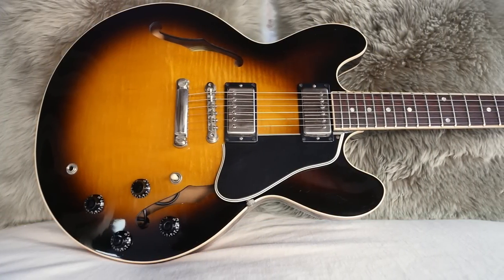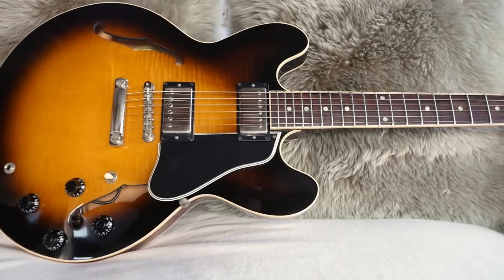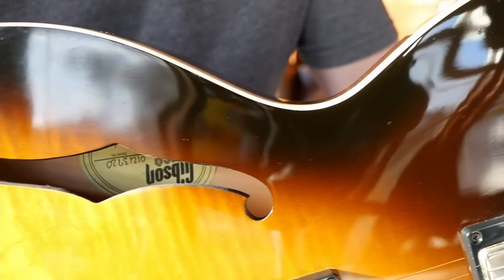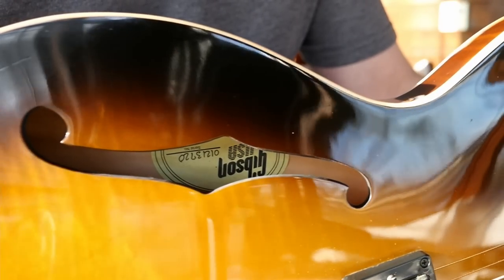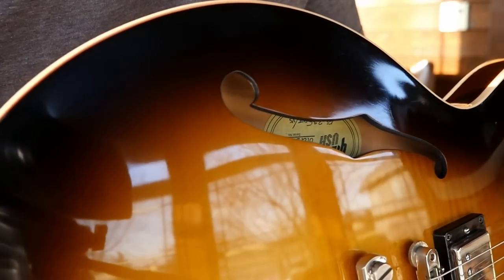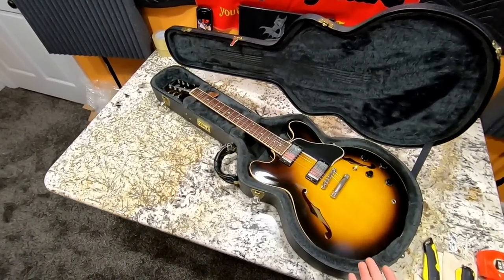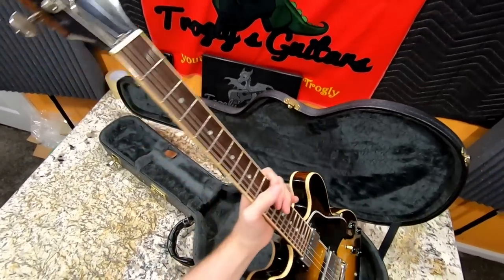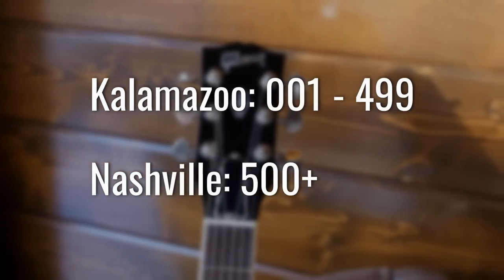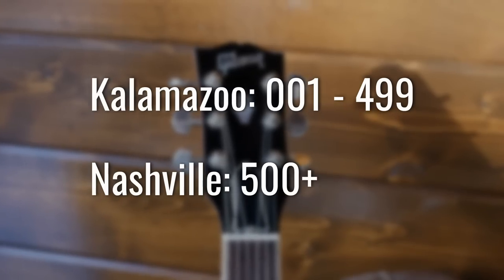So if yours does not have an impressed serial number, and you believe it to be truly vintage, it probably is. Look inside your sound hole; you should see a sticker there that'll help you on the more vintage ones, or you'll see an ink stamp serial somewhere. Factory order numbers should help you too. But once you get into the 70s and the 80s, to figure out if you're Nashville or Kalamazoo build, you're going to look at those numbers. Kalamazoo will be $499 or less. A Nashville-made one would be higher than that, $500+. So mainly you're going to see Kalamazoo build ones.